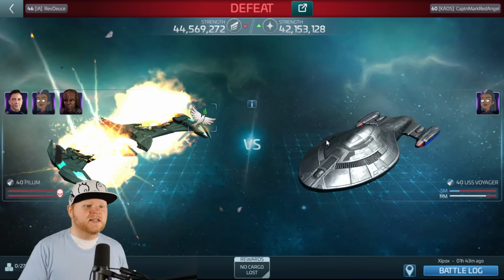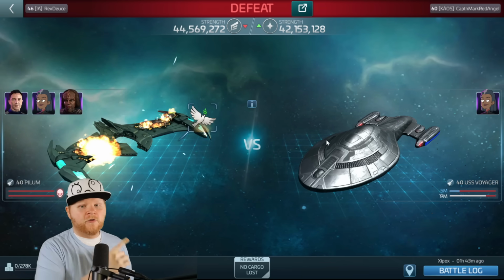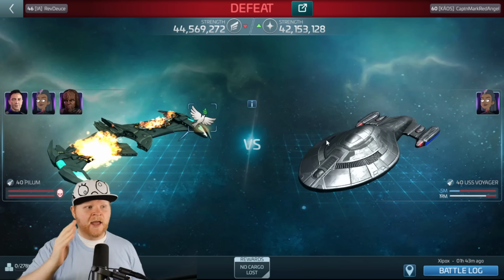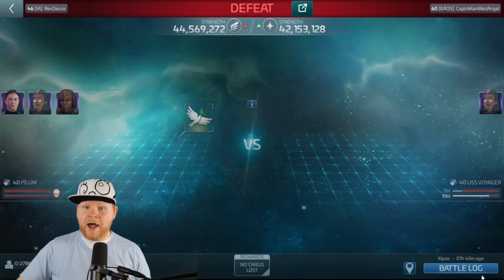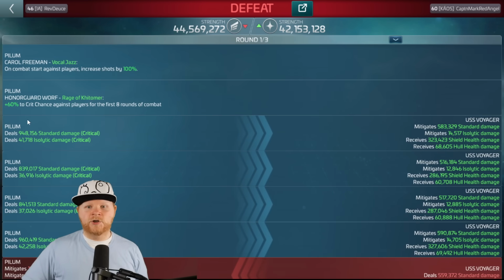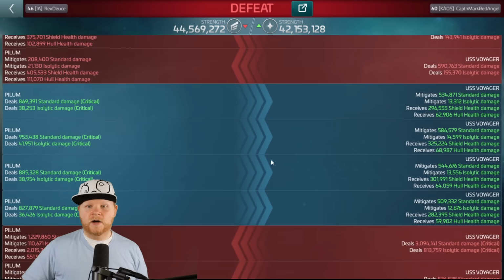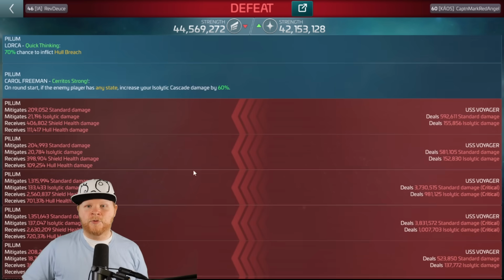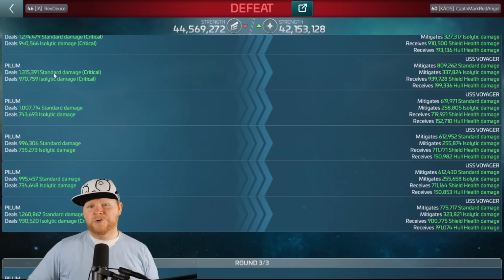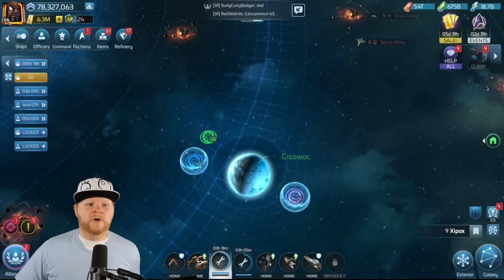So again, this is me going against a Voyager. I'm stronger than it in overall power. The Voyager literally only has Freeman on it, and that's it. And yet I still get beaten because of all the research that's now come out. So you see, not even doing those 5 million hits and not even getting my Isolytic or Lorca proccing. I didn't even get my Isolytic until down here. And I'm still barely doing any damage because of all the research that the game has put into the 50.